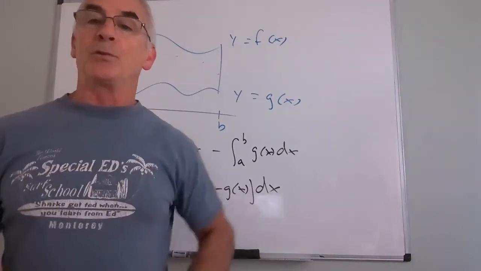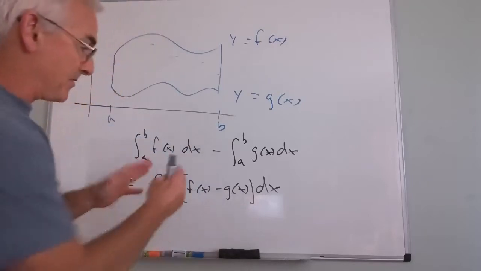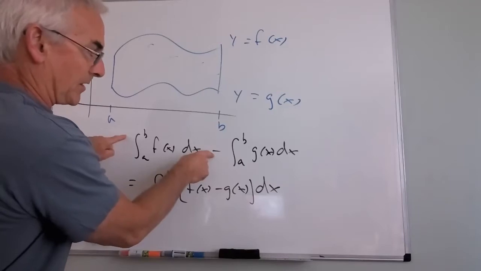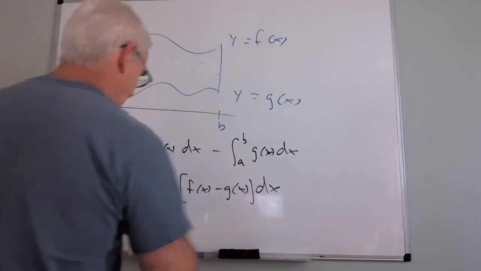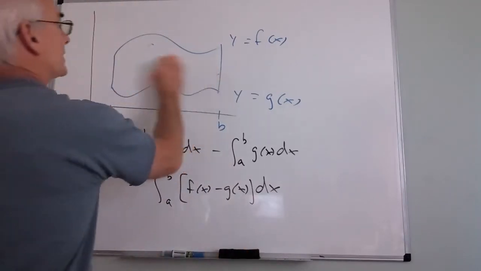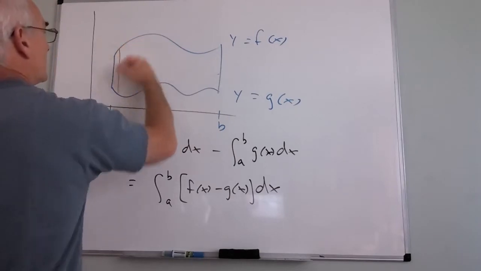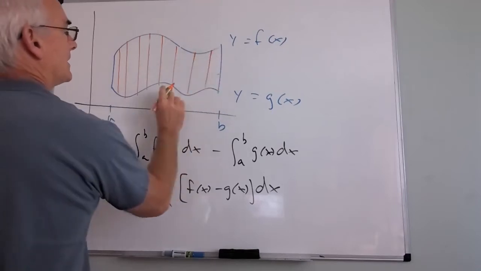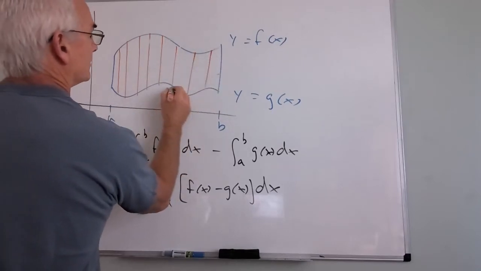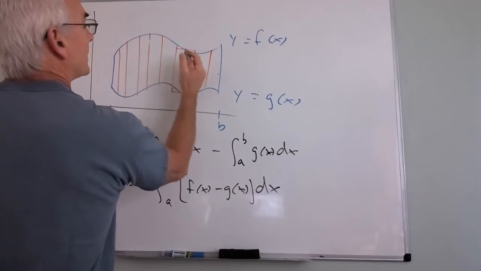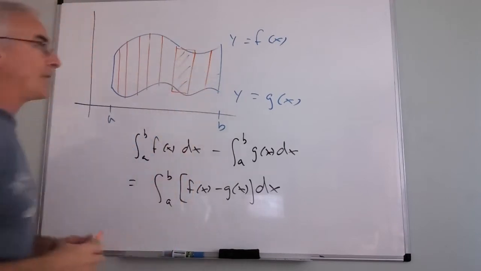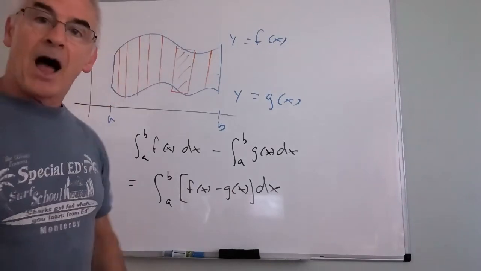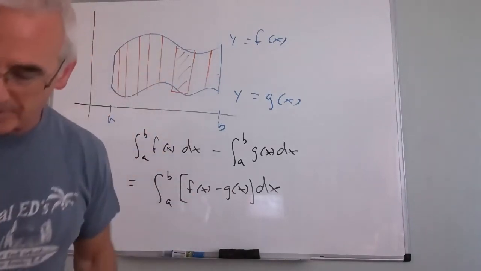Now I'm going to show you the most efficient way to get this result in general. And it is not to do this. This is kind of the longest way. So what we're going to do is go back to our picture and subdivide it like we did before. Now I want to just take an arbitrary rectangle. Let's say I take that one. We're going to call that the ith rectangle: first, second, third, fourth, and so on. I want to describe that area right there.